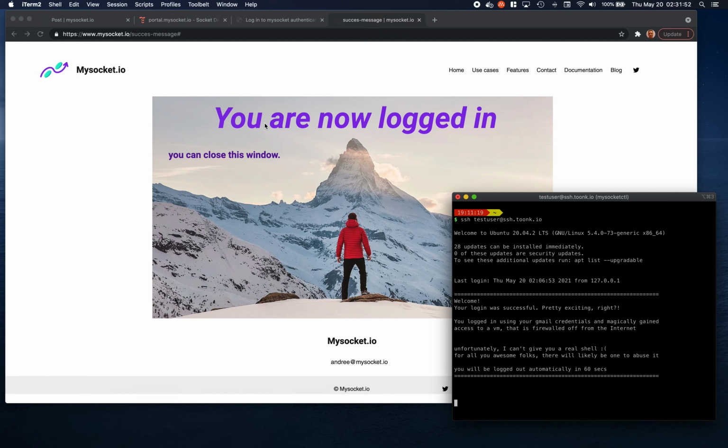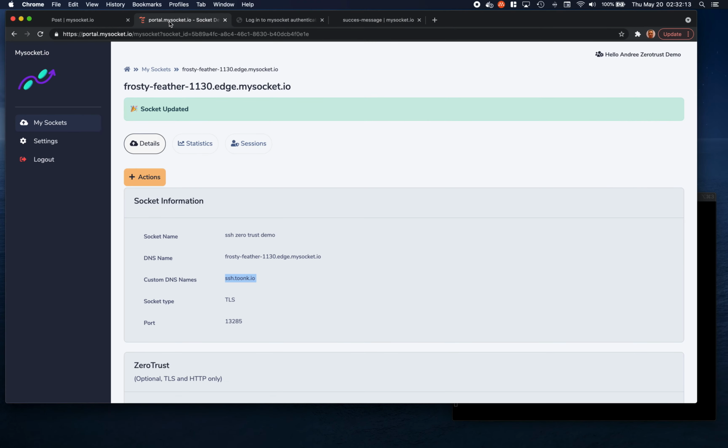It also retrieved short-lived SSH signed keys that are only valid for 1 minute, and that's what's being used to log in. So I don't actually know the username and password, and I don't have a key to get stolen. There's a very short-lived key, but it's only valid for 1 minute, right? Cool. So now I'm logged in, Zero Trust, no authentication. This is really, really good.